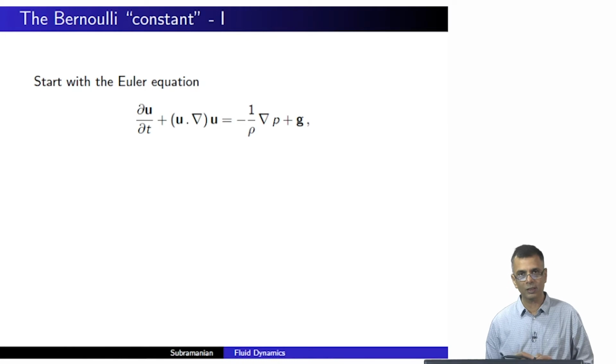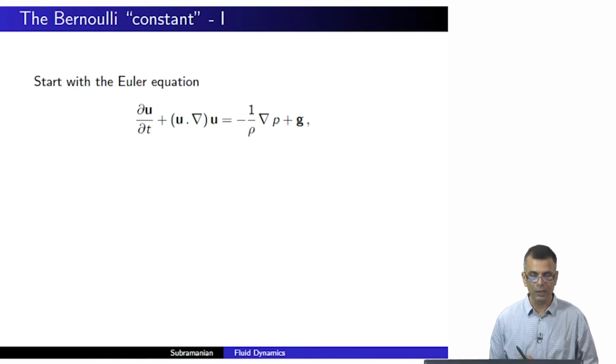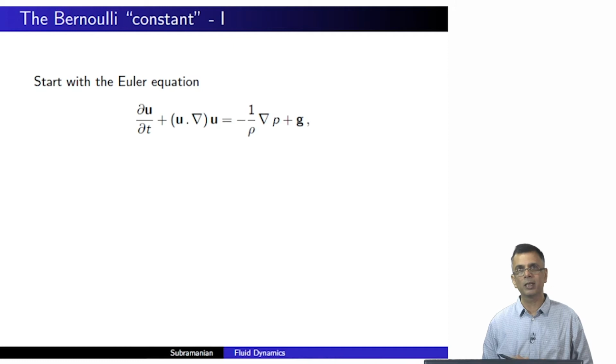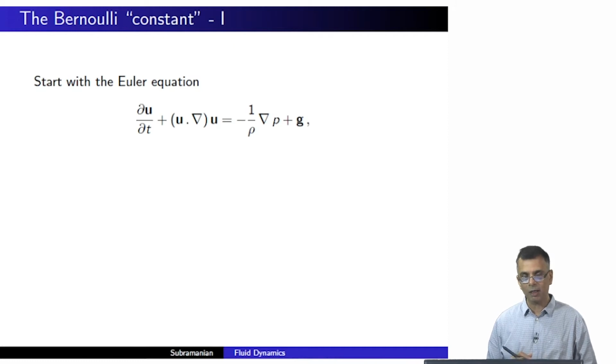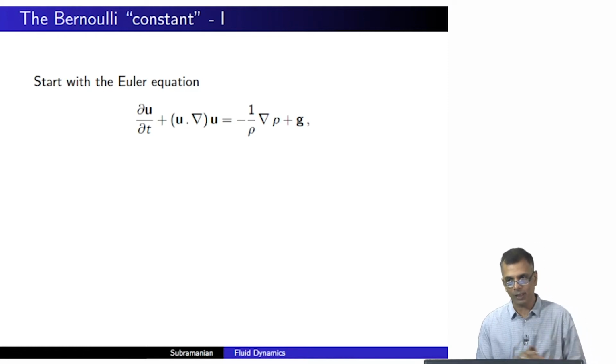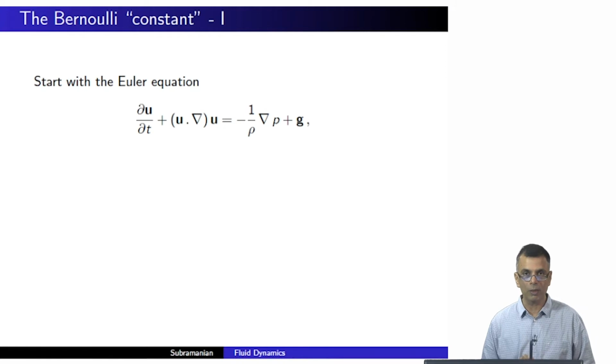Let's talk about something that's called the Bernoulli constant. You might have heard about this, and the reason I'm bringing this up is because in some ways this is our first encounter with the energy equation. In some ways this is an energy equation, so to speak, and it also utilizes the concept of a streamline, something that we've been talking about quite a bit. And you can also derive some fairly nifty results that have to do with physical applications using the concept of a Bernoulli constant. Right? So let's plunge right ahead.